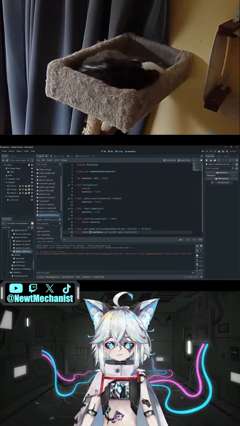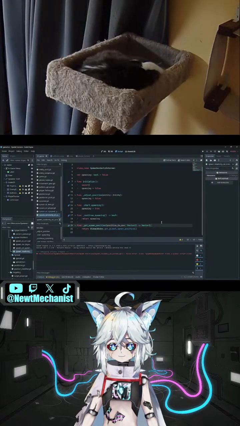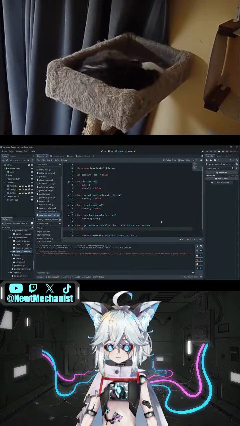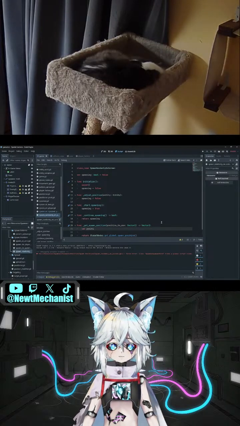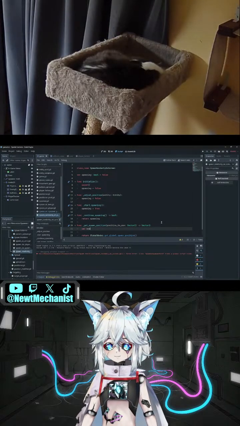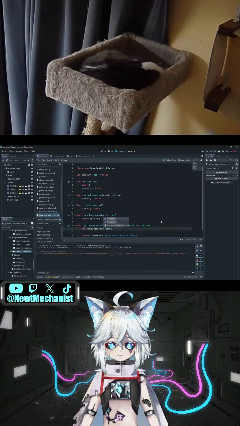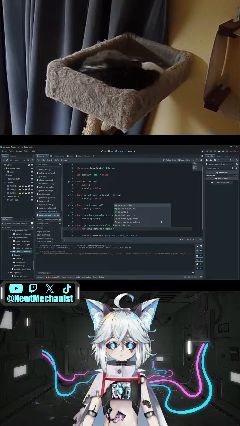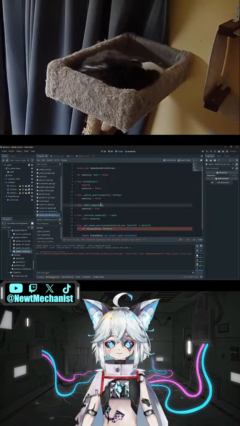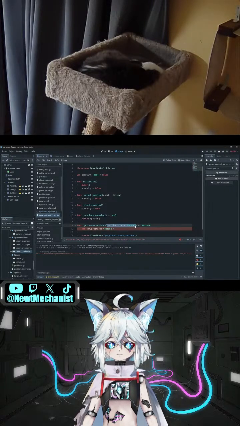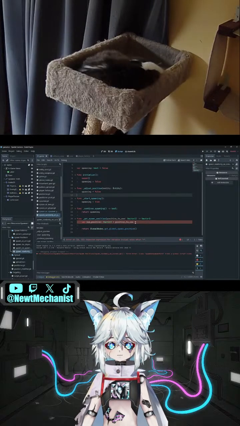Okay, so we're going to change this to store off the local.